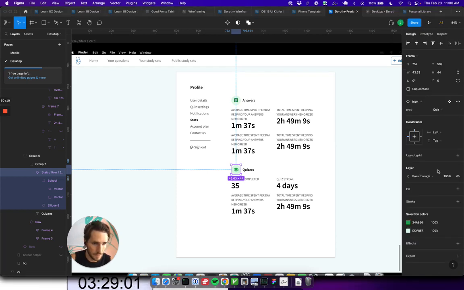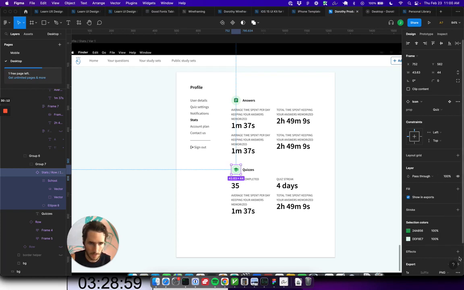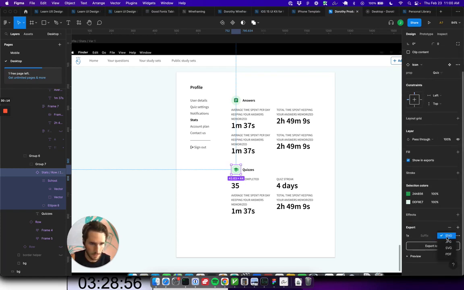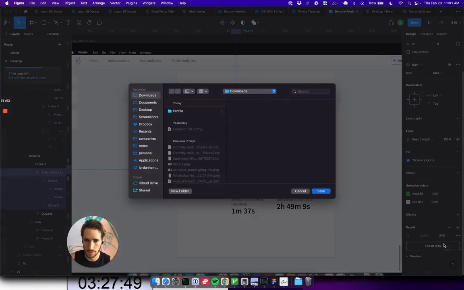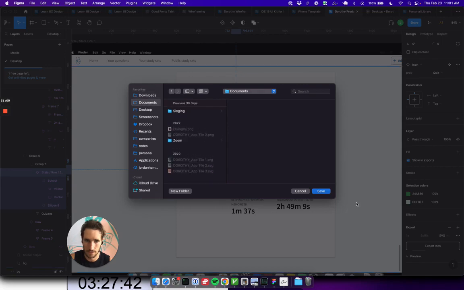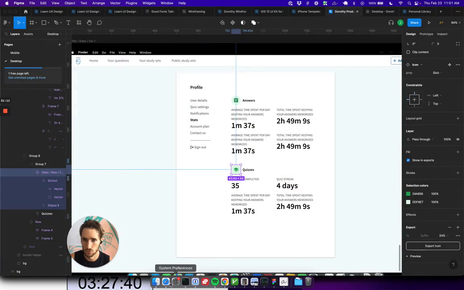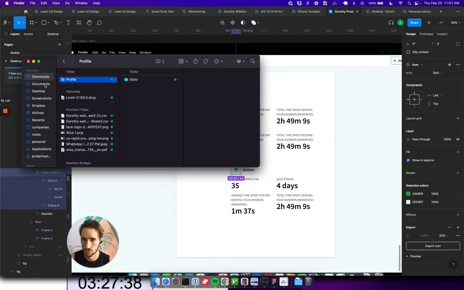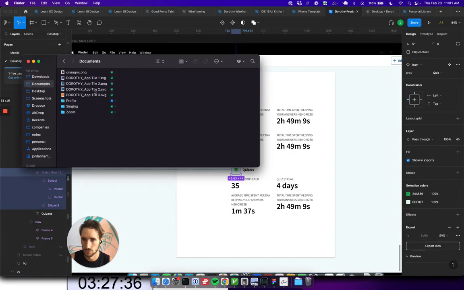Leave that out right now. Export. Export icon as an SVG. Nice. We're good. I'm curious what it looks like. I thought it exported, but it didn't. About just some of the things. Yes, documents. Oh, I see how.